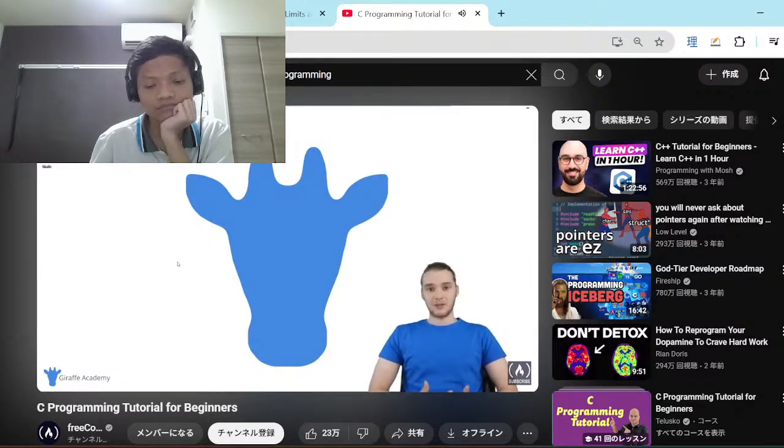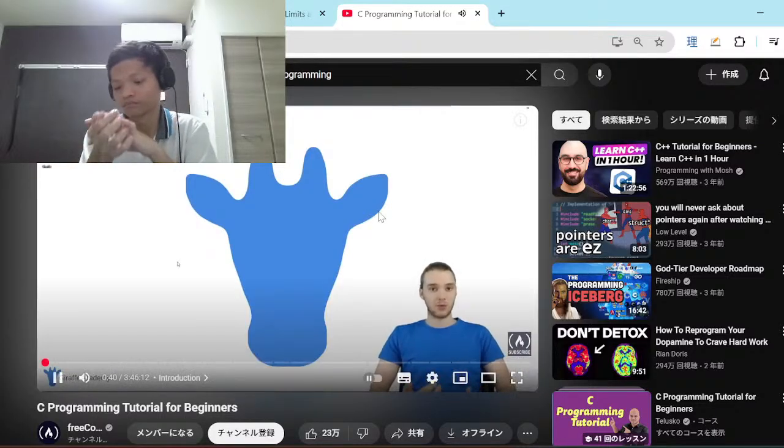C is an awesome programming language, and it's actually one of the oldest programming languages around. In fact, a lot of modern programming languages are based off of C. So it's a really good idea, if you want to get into C, or even if you're trying to get into something like C++, to learn the basics. And in this course, we're going to cover everything you need to know. I'm going to talk to you guys about installing a text editor and using the C compiler.